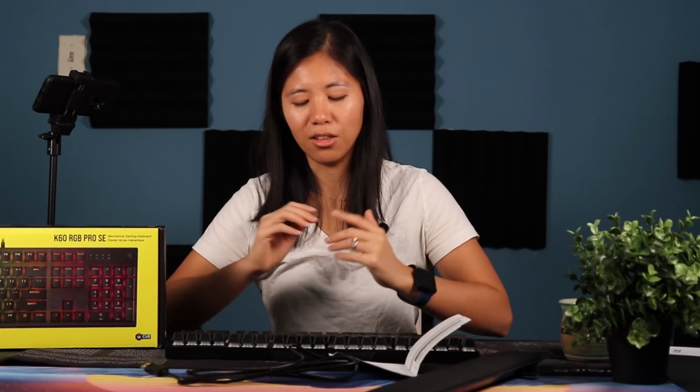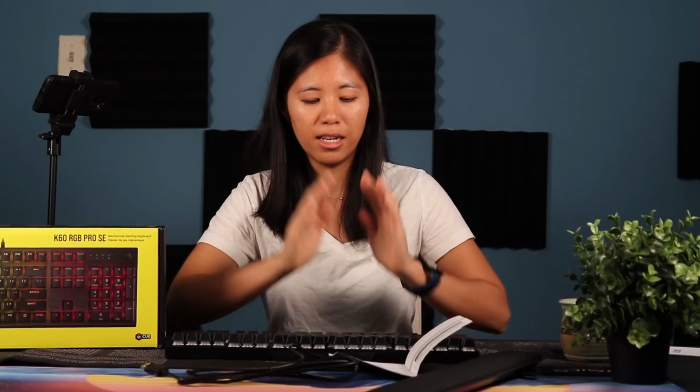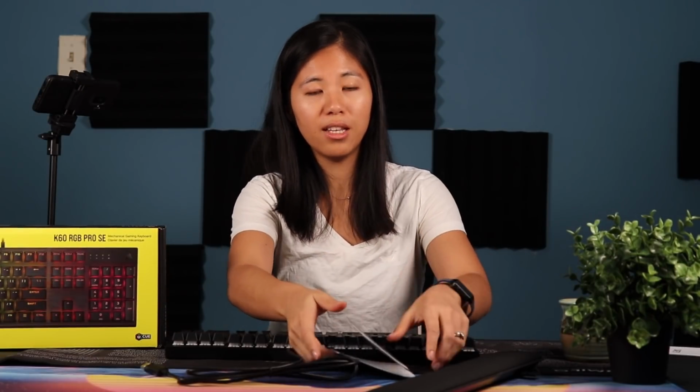I primarily just use either the static rainbow breathing or static white. Did I say static rainbow breathing? It really works on this board because it looks so simple, so professional. All right, enough about RGB. The point is you can customize it. You can do per key RGB programmability with the Corsair iCUE software, and it does have all of its preformed effects. That's all good and all, but let's move on to the stabilizers.